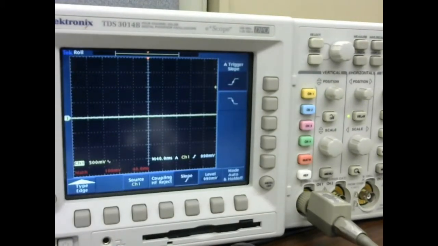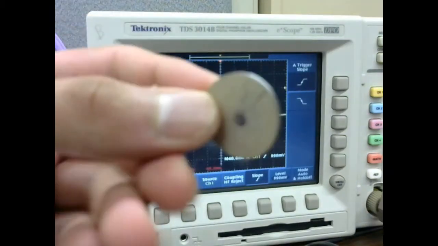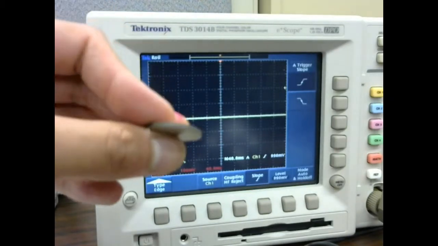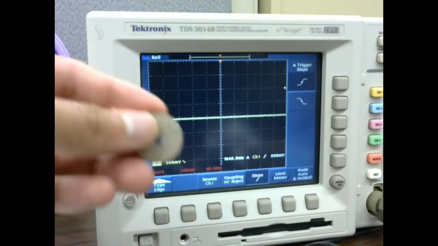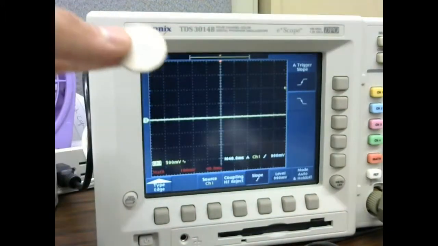We have this piezoelectric material. You see it's shiny on one side, shiny on the other side. Those are metal electrodes. In the middle there's a ceramic material known as PZT. This is a poled piezoelectric material, so it has a net polarization which you can measure. So let's find out what it is.